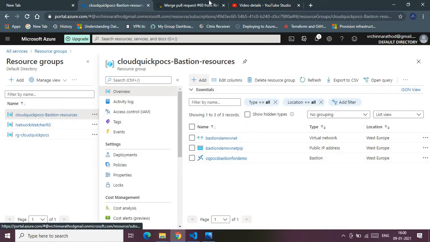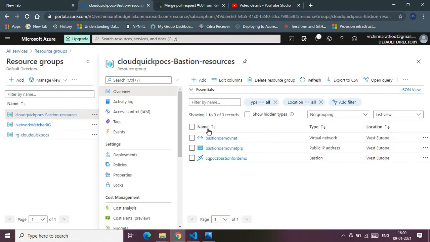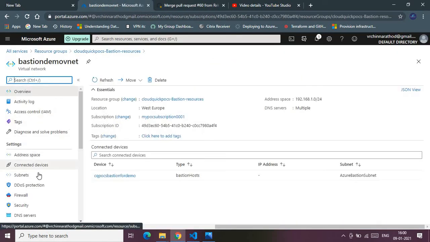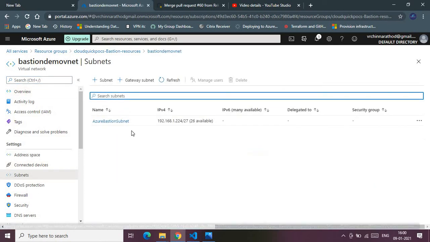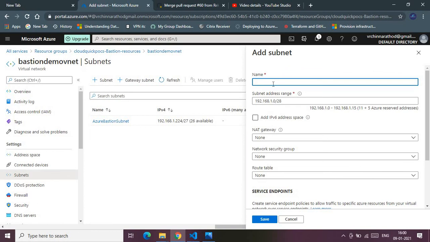While it is still creating, let me tell you how you can take the RDP. It's now very easy. This is your virtual network. Go ahead here and create a new subnet. Meantime it gets provisioned, let me create a subnet with the name test. This will be the subnet range.